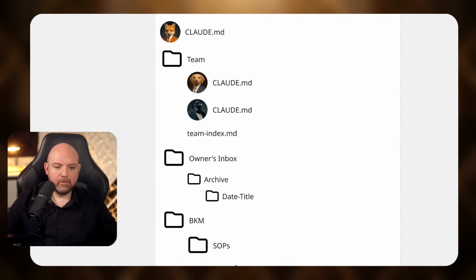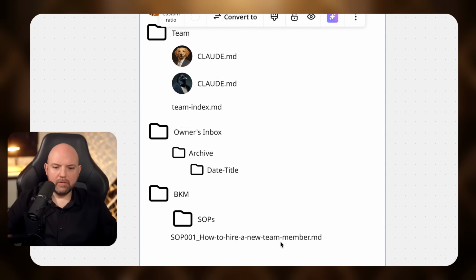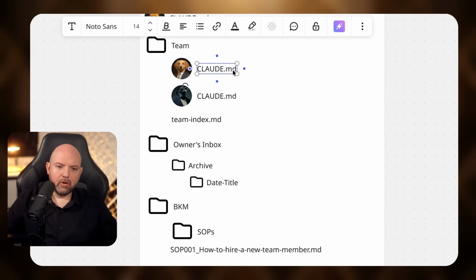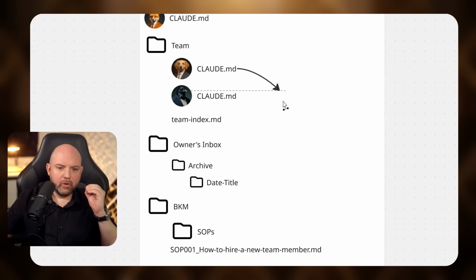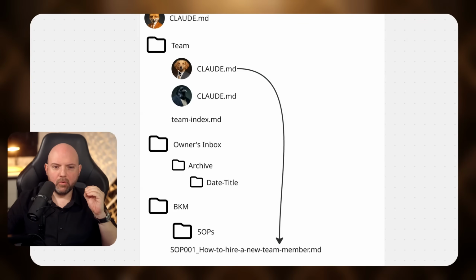Instead, we want to have a document here, for example, called how to hire a new team member. And now in this CLAUDE.md file, Nolan knows it's referenced to this documentation. So when he starts work, he knows there's a reference to this SOP. So he reads this SOP and then he starts hiring.